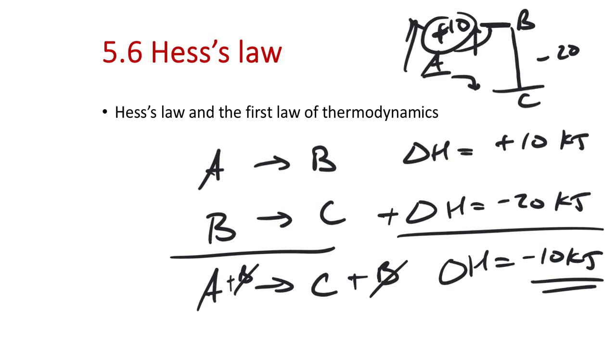So now this is the idea of path independence, because it doesn't matter how we get to C. What this is telling us is if we go from A to B to C, that we went up by 10, then down by 20, net down by 10. And then if we just go from A directly to C, if we have some other way of carrying out this reaction where we say, well, we're going to bypass B altogether, we're just going to go directly to C, what about that reaction? It should have exactly the same delta H. And so this is all about path independence.